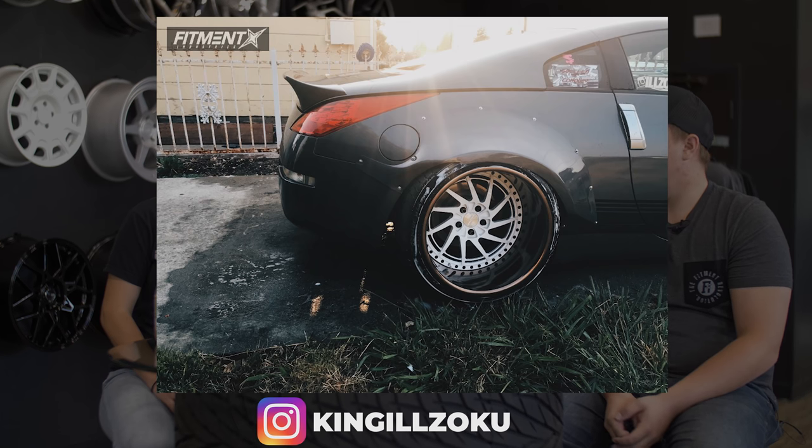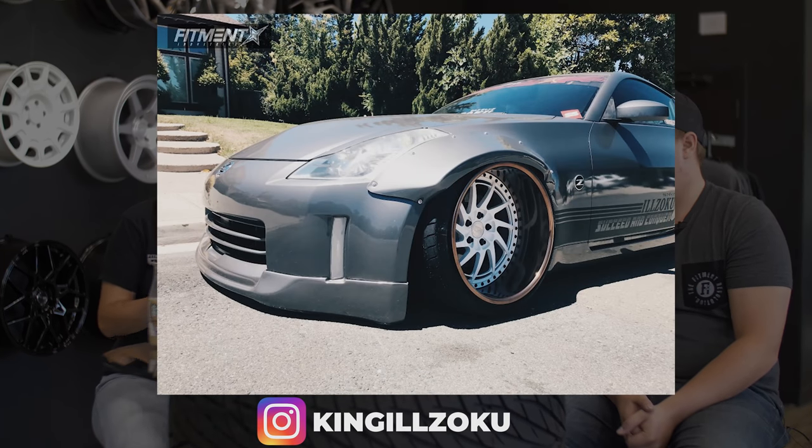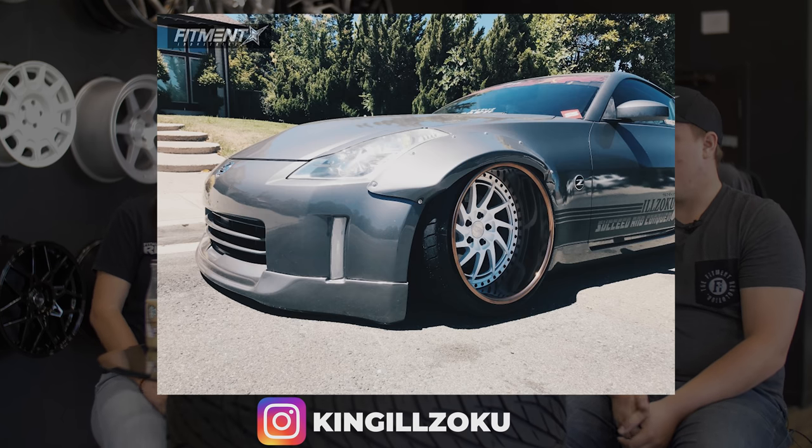I can see where he's going, and I like the duckbill too — it's a little different. But it looks like it's in progress yet, like it hasn't quite gotten there. If it is in progress, you're right on track. Those are really expensive steps he's taken towards building that car. So on three, we're going to rate it. Six. Six. We can't rate seven so now we all rated six to eight. I wanted to rate seven but I rated eight because those wheels are really expensive and I can see where he's going. The car is going to be killer if it's in progress — it would be cool to see that aggressiveness follow through the whole car.